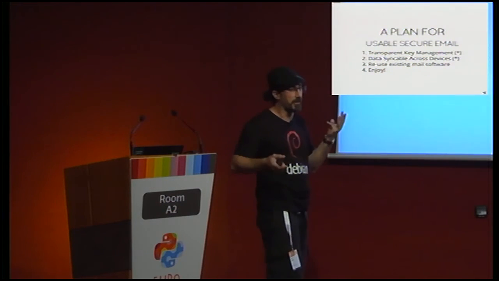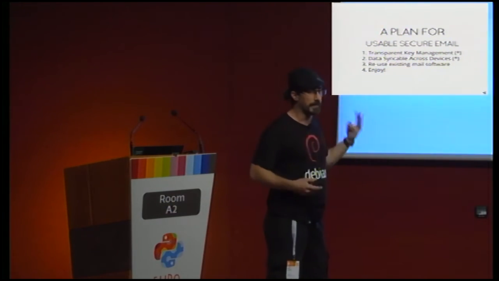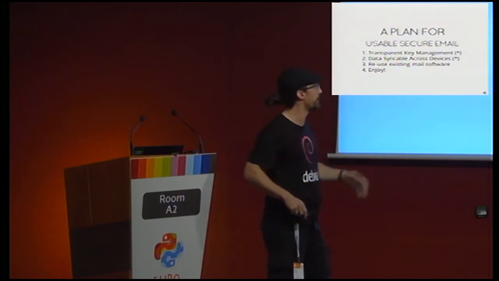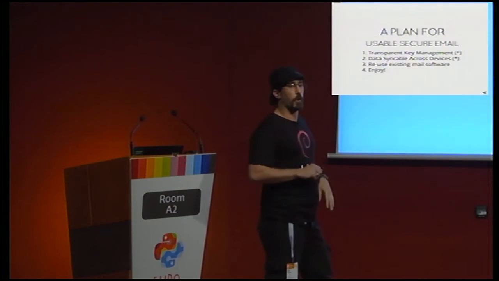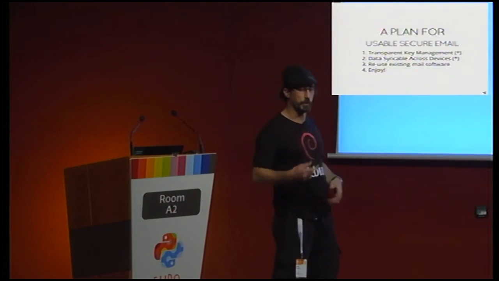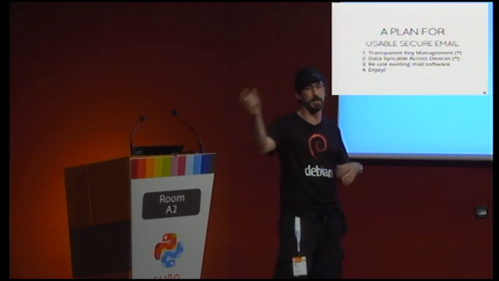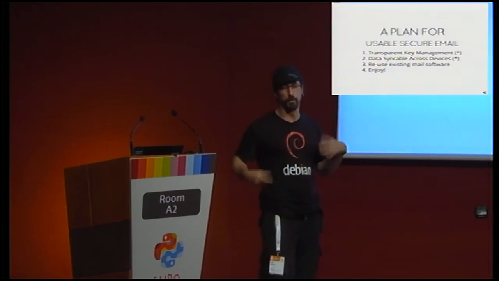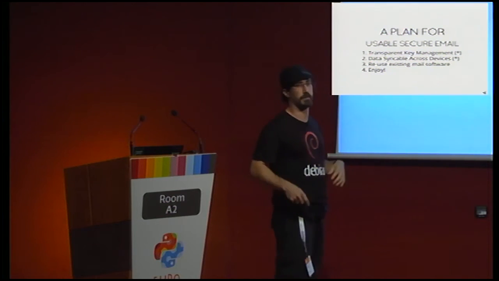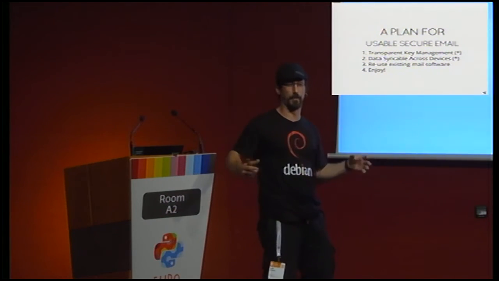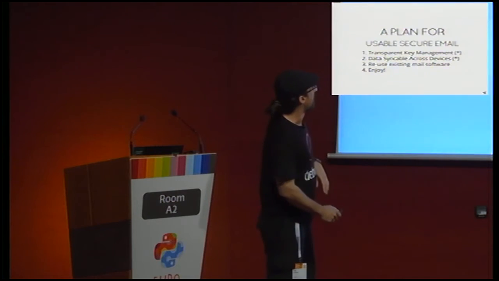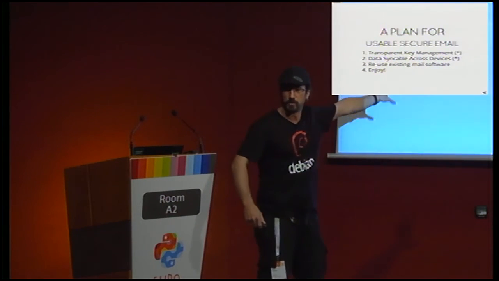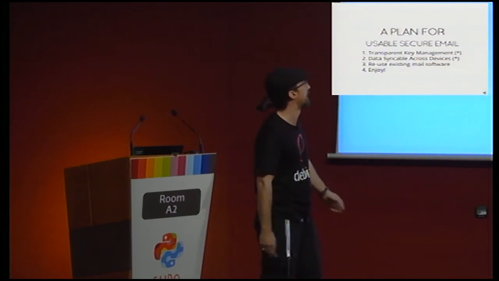So the thing here is getting GPG key management easy and in a background manner, and put it on the cloud. Because users have multiple devices and they want their GPG keys to be there. Put it on the cloud, but at the same time, we want to put them on the cloud in a manner that the FBI cannot get them when they get a server. And it was like the later part. Okay, we just use the normal mail clients.